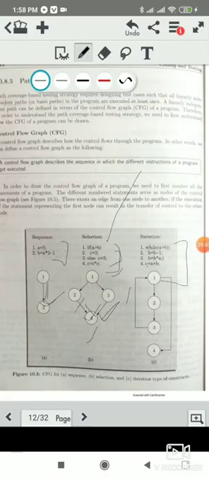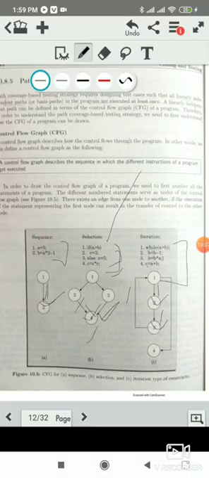Next we'll look at this code: while a greater than b. This is the first statement: b is equal to b minus 1, b is equal to b into a, c is equal to a plus b. So the first statement is the while a is greater than b; the flow of control will move to the second statement, that means 2 is dependent on 1, then b is computed as b into a. So 3 is dependent on 2, there will be an edge from 2 to 3.